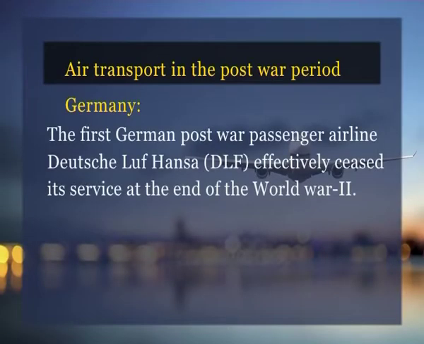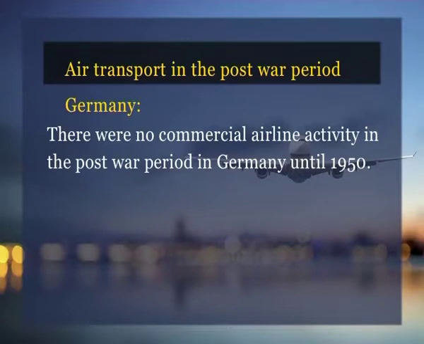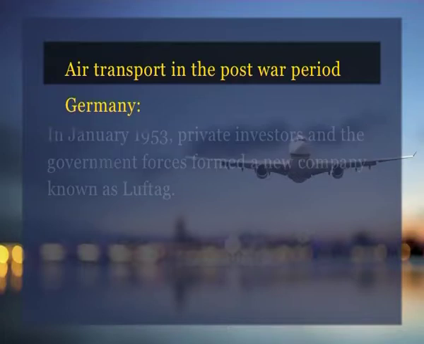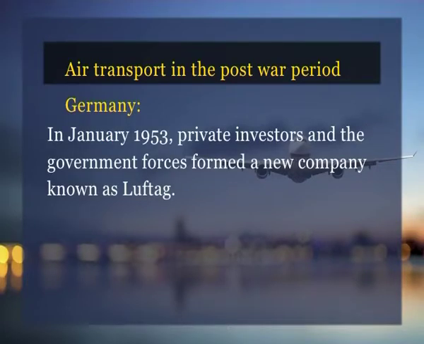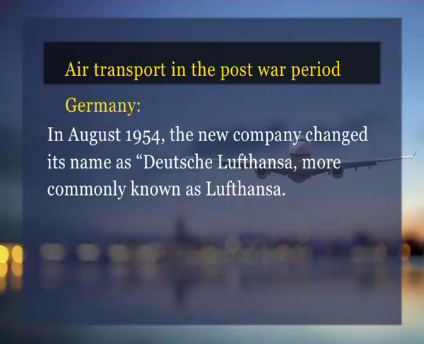Germany. The first German post-war passenger airline, Deutsche Lufthansa, effectively ceased its service at the end of World War II. There was no commercial airline activity in the post-war period in Germany until 1950. In January 1953, private investors and the government formed a new company known as Luftag. In August 1954, the new company changed its name to Deutsche Lufthansa, more commonly known as Lufthansa.